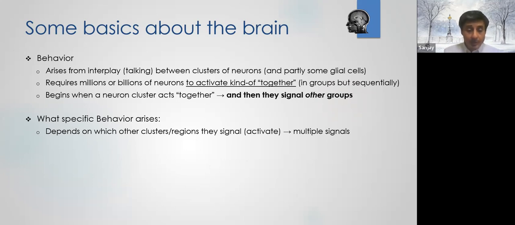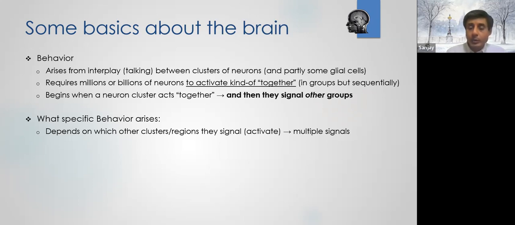And so depending on which regions those signals get sent to, that will determine what behavior this is all about. So in this case, we're working backwards. We know the behavior is raising your hand. But the way it happens in the brain is that there's an initial impetus, an initial, you might say, idea that forms, that I want to raise my hand. That idea starts in the prefrontal cortex, and the prefrontal cortex has to activate other parts of the brain. And that's what this is talking about, that what other regions it signals are important. That really determines what will be happening during this behavior activity.